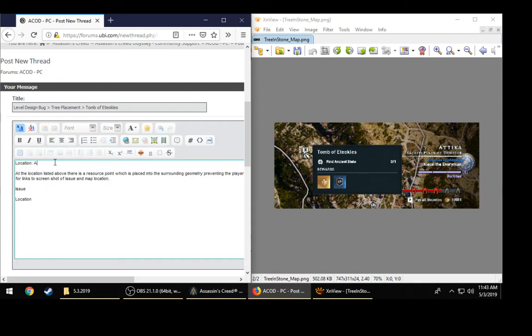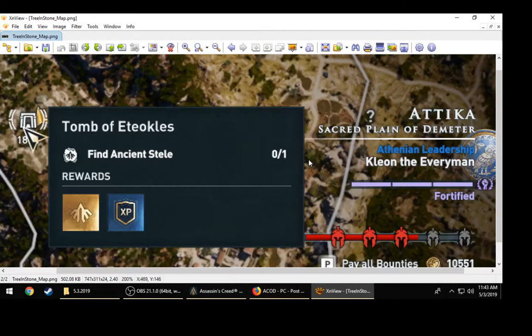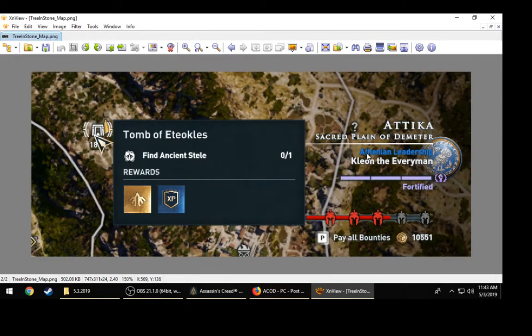Location, Attica, sacred. Okay, give me a minute and I'll make it full screen. Sacred. God, that's really hard to read. That looks really bad. That's really low.